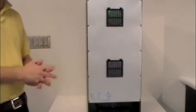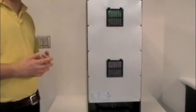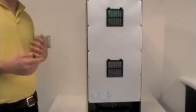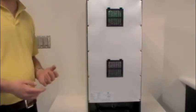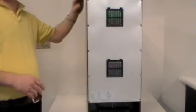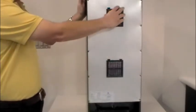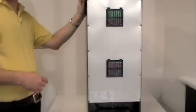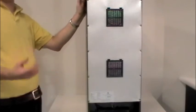Now we'll cover a little bit of maintenance. The first thing to talk about is cleanliness, because it's important these units are kept clean at all times. About every six months, do a thorough cleaning, and you'll be good for another six months to maybe a year — depending on your home environment, you might stretch that interval, but not really beyond a year. Make sure the cabinet is clean and stays wiped down. If there's any buildup in the side vents, it needs to be removed. You can use a vacuum cleaner with a brush attachment for that. On the back, remove the filters and wash them with detergent and warm water. Make sure that before you put them back in they're completely dry and have no soap residue, because that can cause dirt and dust to clog the filter even faster.